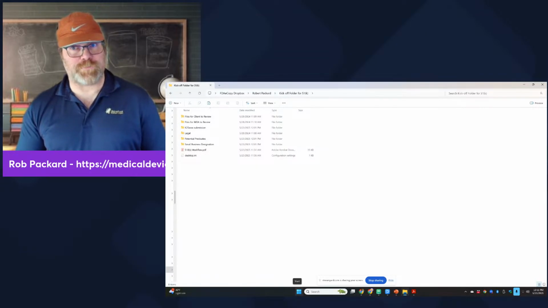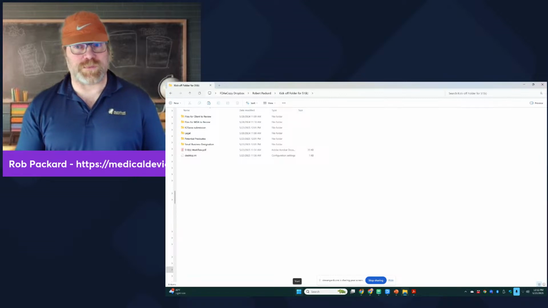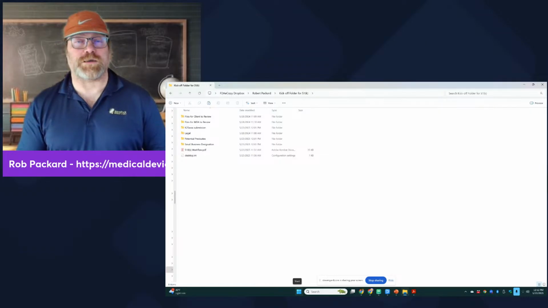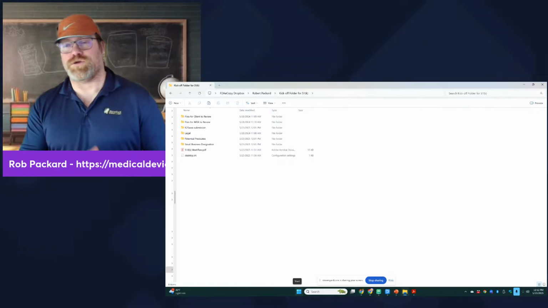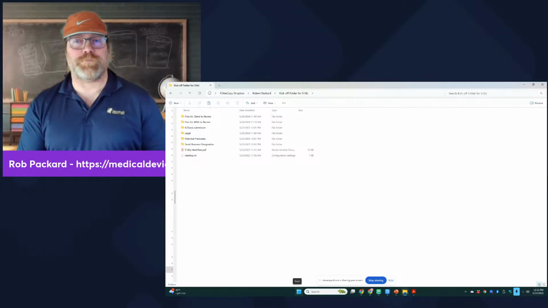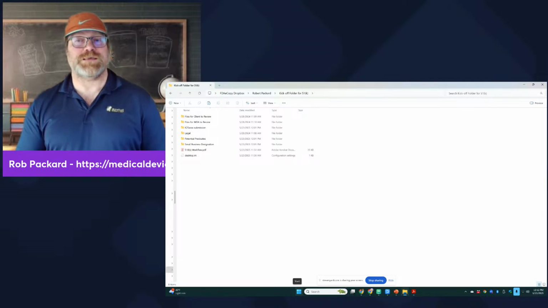Lately, we've seen some delays in the process, so hopefully that'll get fixed by August 1st when everybody's applying for fiscal year 2026. But right now, we're seeing some problems with it. So beware. You can apply any time of year, even today. But if you're applying for the next fiscal year, 2026, you got to wait until August 1st. That's the earliest possible. But there's not a deadline for submission. It's any time of year you can apply, any day of the year you can apply. But the earliest you can apply for fiscal year 2026 is August 1st of 2025. And it takes effect October 1st, so you won't get your small business designation until then.